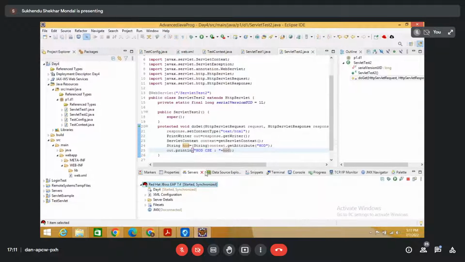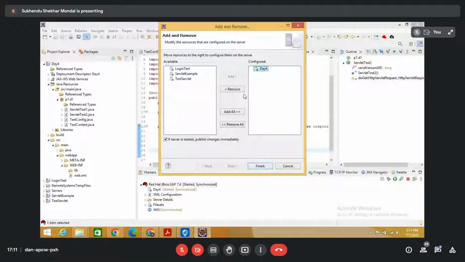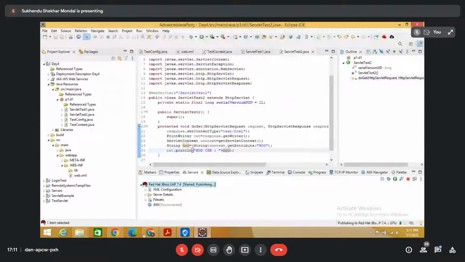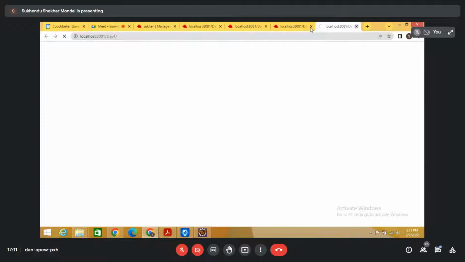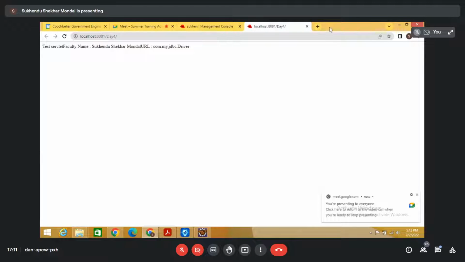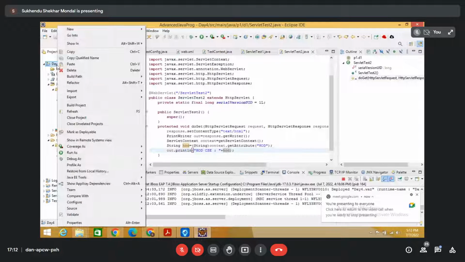Again, I just undeploy this one, right click, add and remove. I just remove this one and finish. Okay, as well as unnecessary URLs are open there, so I just close all of these. So I just remove the whole package or WAR file. Now I again first build this one.